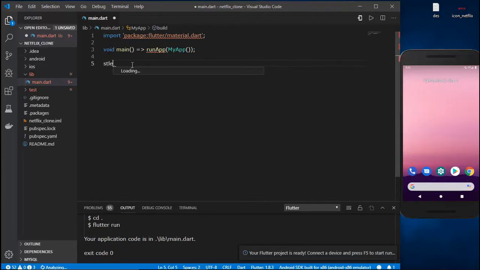All right, so class MyApp extends StatelessWidget.